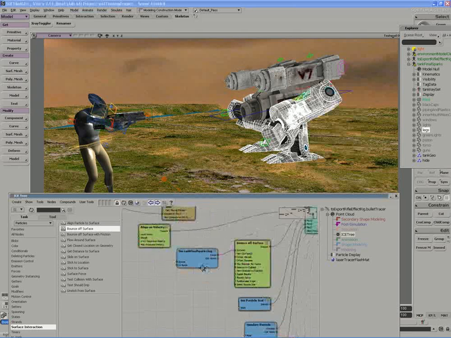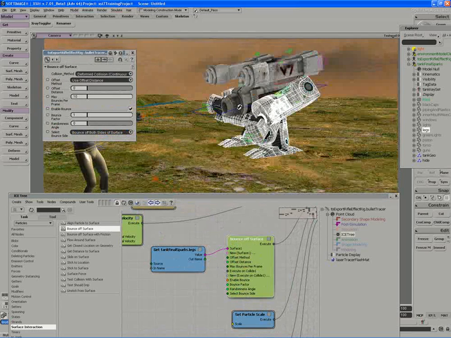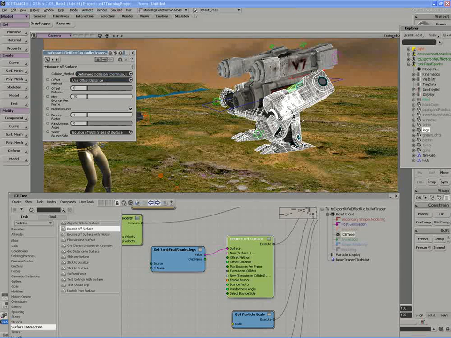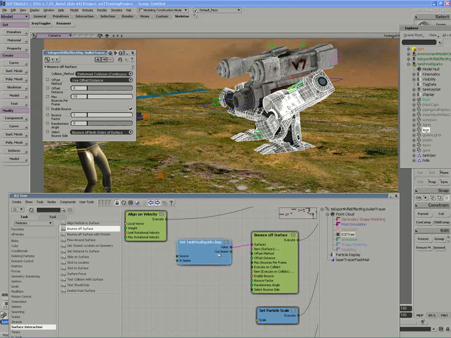If I resolve the bounce-off surface compound, I do want to make sure that, well, in this case it doesn't really matter if I'm looking for a deformed collision or a static collision. It's not like these pieces are enveloped, they're just parented to the mech bones. So I don't really need to worry about it being a deformed collision at all, but I can just leave the default as is. When it comes to the bounce factor, I don't want the particles to bounce around too much. In fact, I want them to die when they hit the surface. But I also want them to emit new particles as well. So that's what we're going to look at doing next.